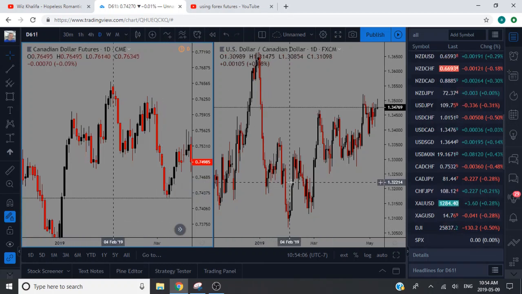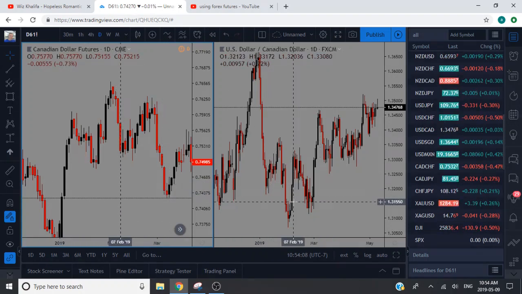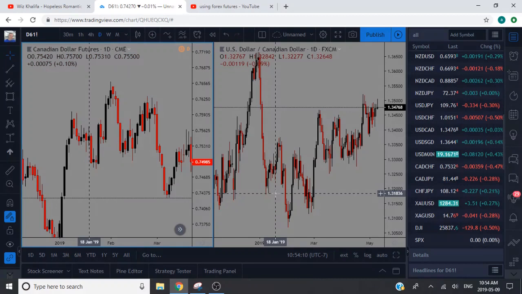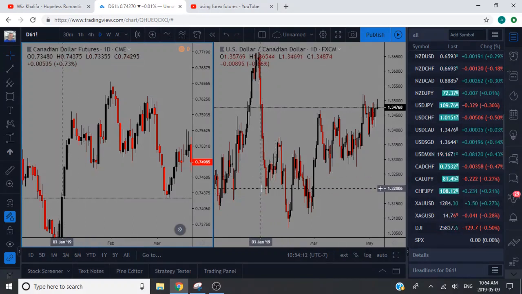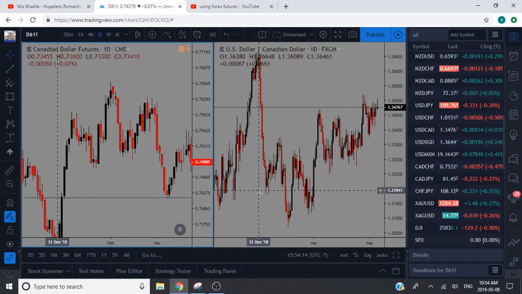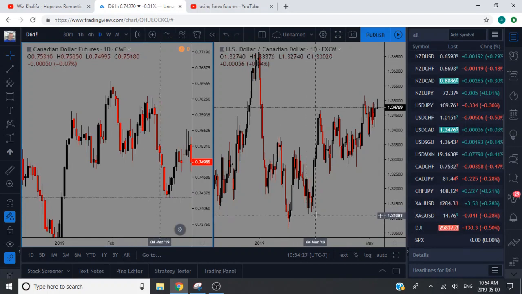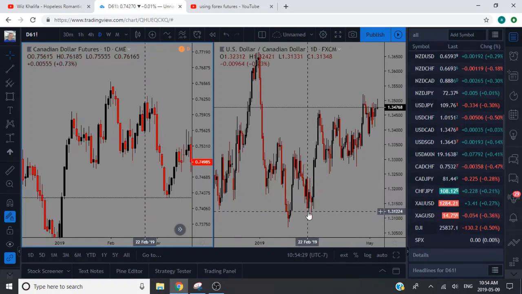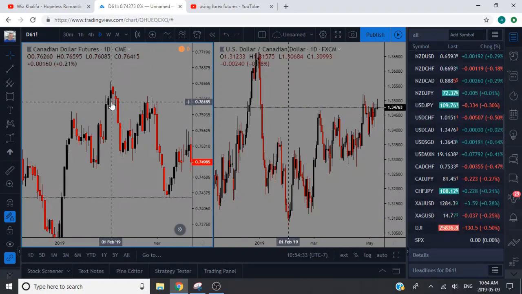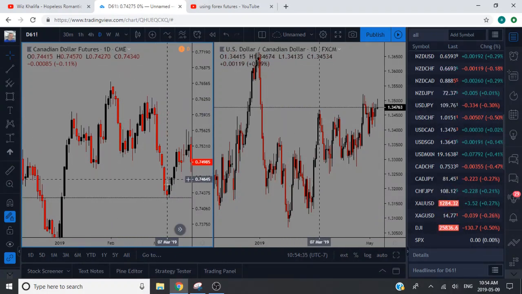Where was this on the euro or the USD CAD? Now this is going to be flipped. So it's probably not the best example, but right here you have the head and shoulders on the right side. Here's the shoulder. Here's the head. It lines up perfectly. Look how I have the crosshairs labeled up on the left and right at the same time. Here's the head, and here's that other shoulder. You can see the shoulder touched, hit the head. Same here on the left side. Shoulder came up, touched supply, and the Canadian fell drastically.